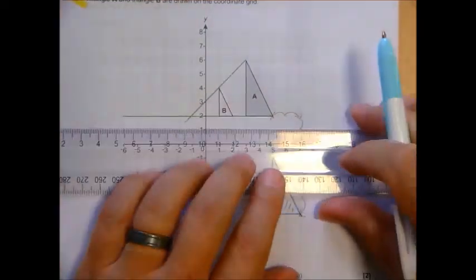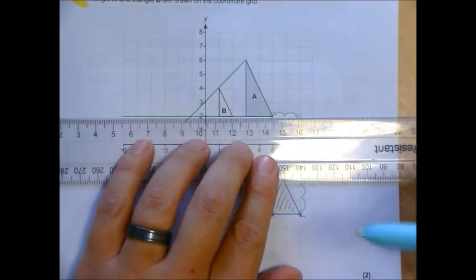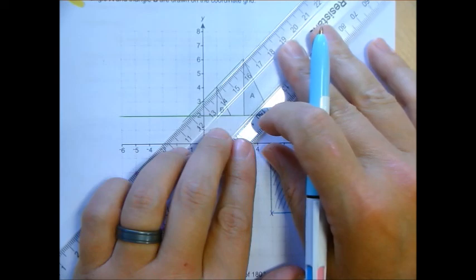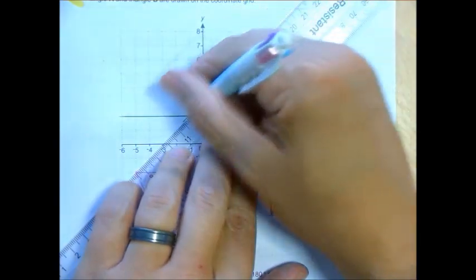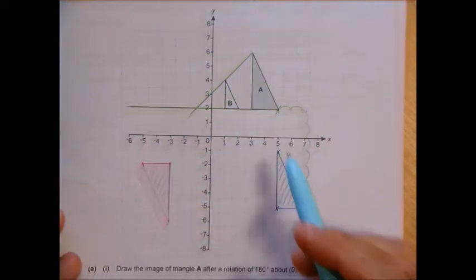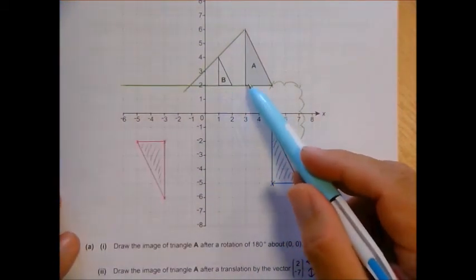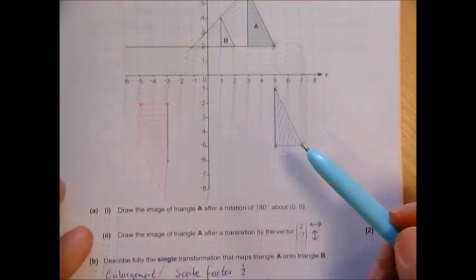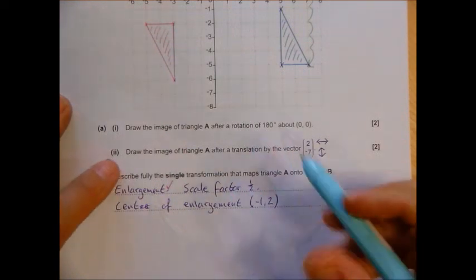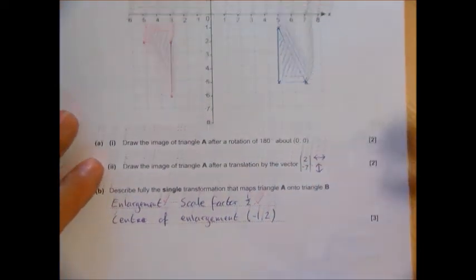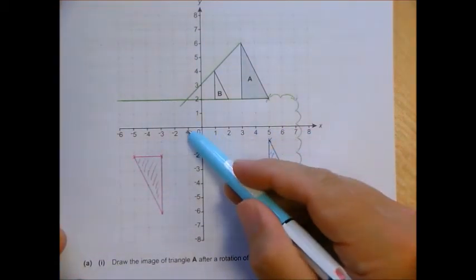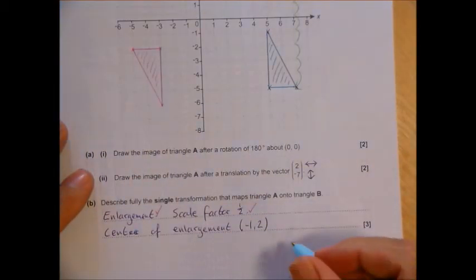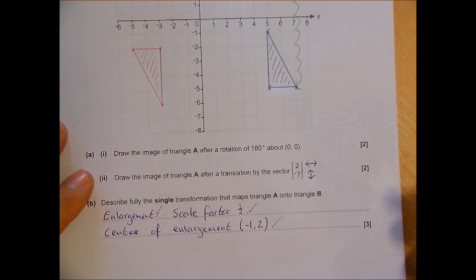So what I've done here, I've drawn my ray lines back through A, so I've connected these points on the bottom up, and you see it goes along there, and then I've connected those 2 points up, and what I'm interested in is where they cross here. So I can say it's been an enlargement. Now it was 2 across, but it's now 1 across. So what's happened? It's halved. So it's enlargement, 1 mark, scale factor a half, 1 mark, and the centre of enlargement is the point -1, 2, because that is your centre of enlargement. So -1, 2, 3 marks, and that's how you get them.